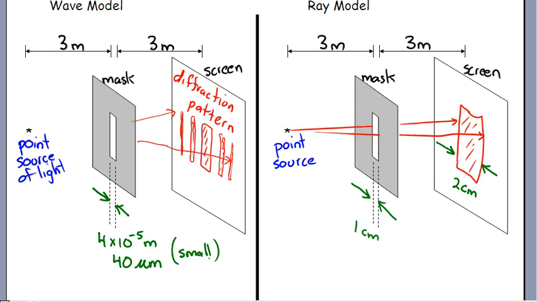And so as a physicist, we look at this and we go, oh, well, how big is that opening? Oh, it's super small? Oh, you're going to get a diffraction pattern. Or if somebody says, it's a couple centimeters wide. Oh, well, then you're going to get just that geometric pattern you see over on the side. So this is on the right. This is the chapter we're about to do. This is geometrical optics.